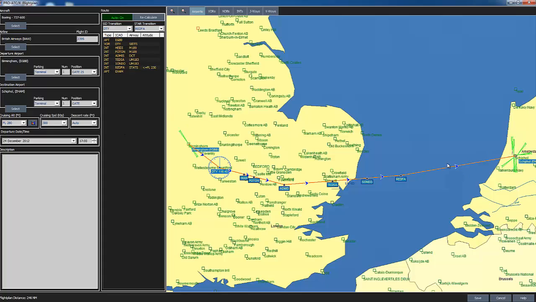Once you're happy with your route here, then you can just come down and click Save here. Another thing you probably noticed, and this is more for you if you've been using ProATC for some time: we've now changed some of these buttons where it used to say abort to cancel. So you'll find in this version 1137 all those buttons have been changed to their correct wording, whether it's cancel. That's really about it on this one at the moment.